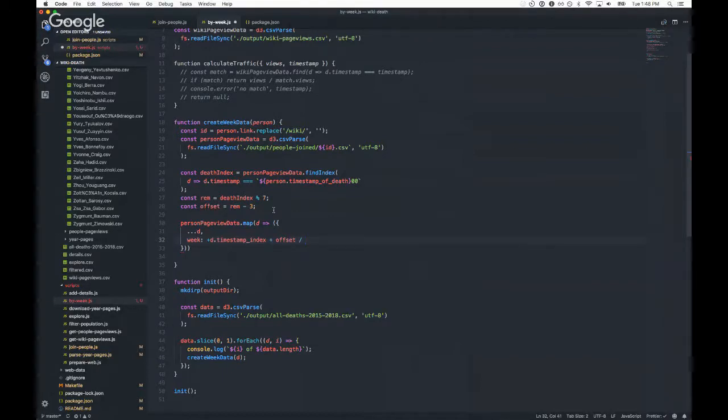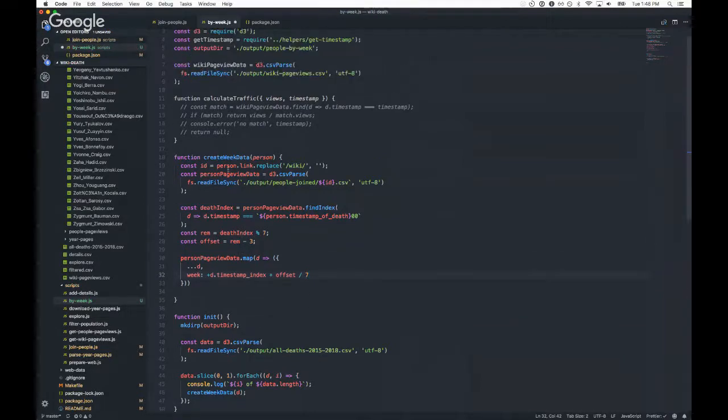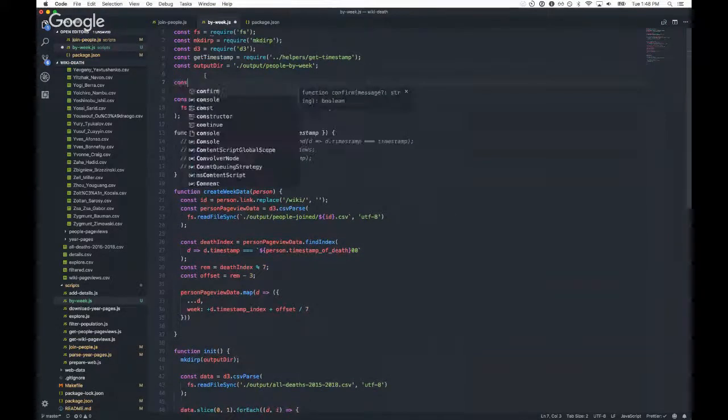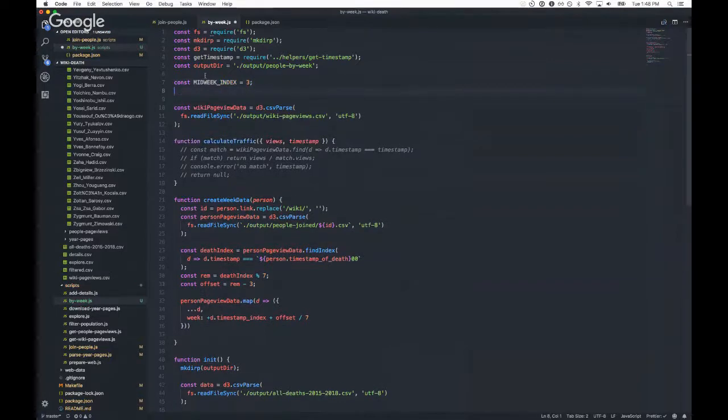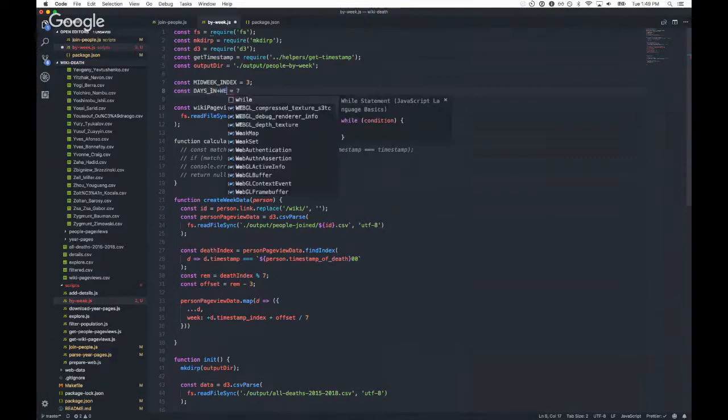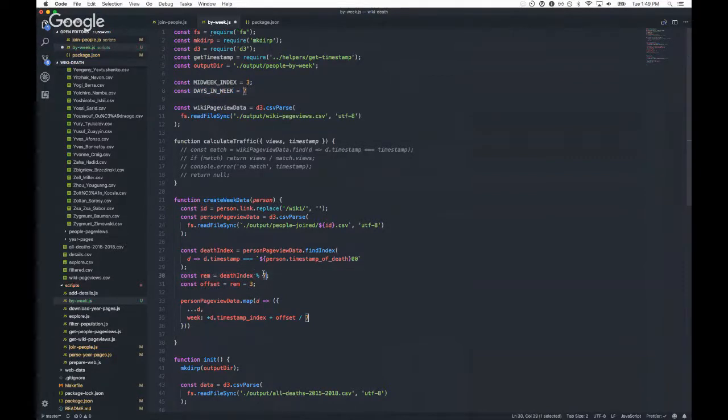divided by 7. And I like to use, so let's say mid week index is 3. Times week 7 is in week, mid week index, and order of operations here.